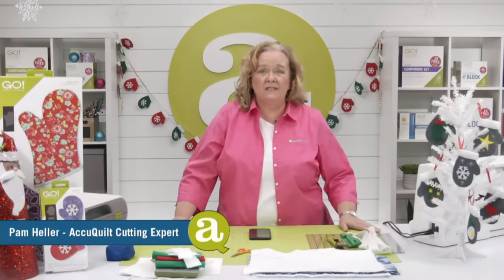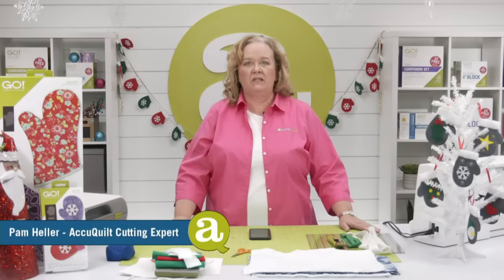Quilters, it is October. It's Breast Cancer Awareness Month. Make sure you get a mammogram. It's our public service announcement.